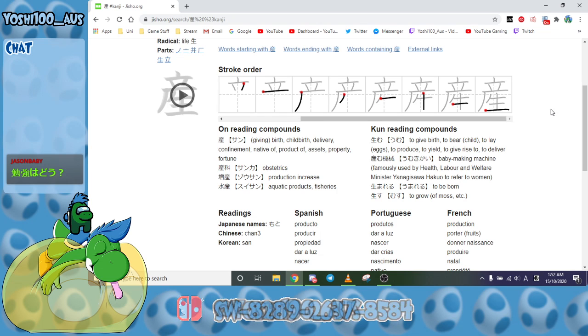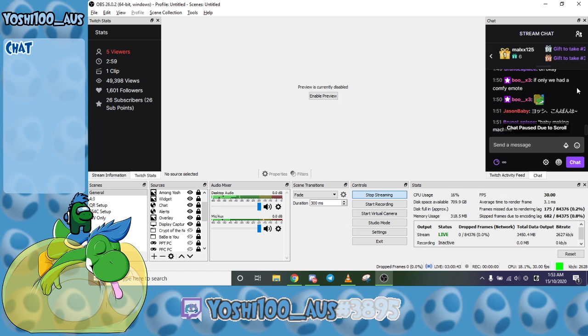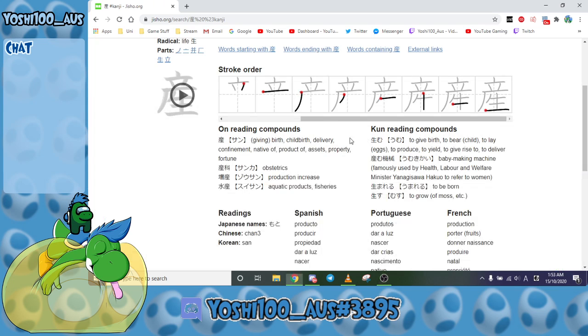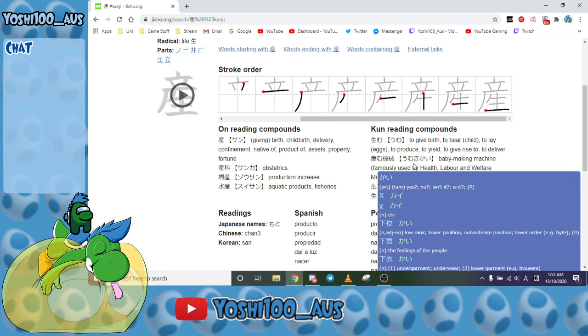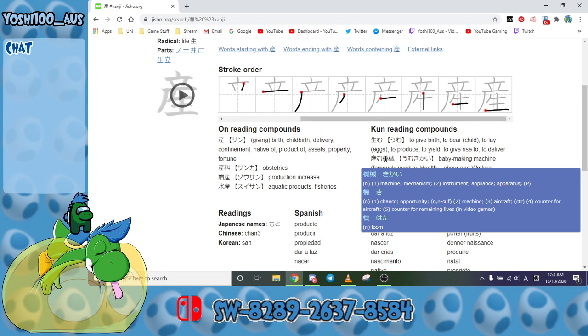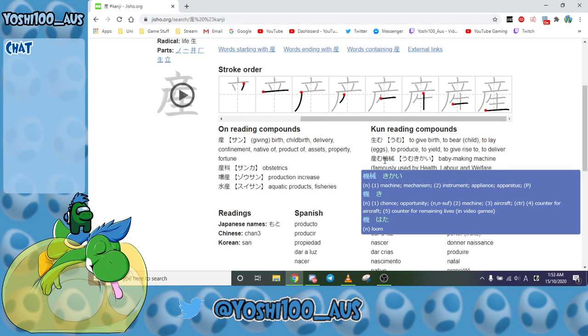To give birth. Okay. Konbanwa. Baby making machine. Wait, hold on. Umukigai. What is this? Machine. Oh, this is literally using the kanji that we just learned. The key one for mechanism, machine, loom.